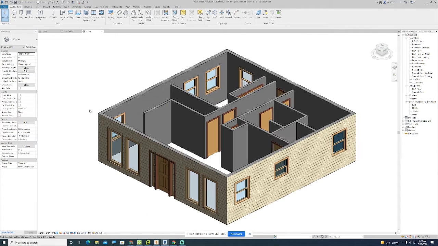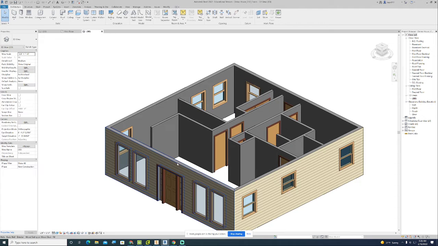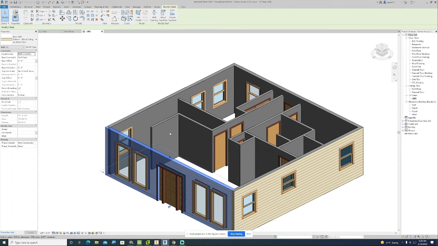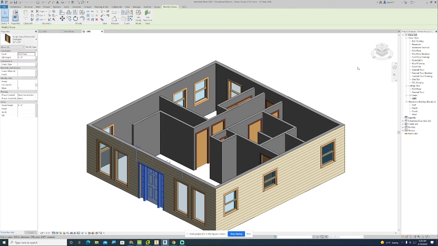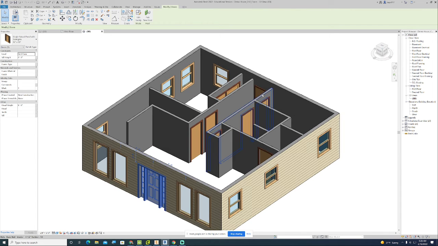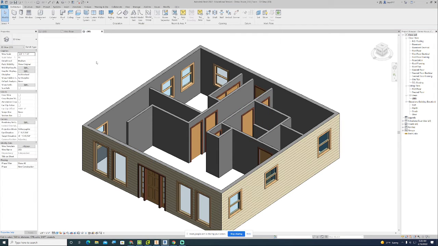Okay? So, with the demo house, you have exterior walls, you have interior walls, so everything's exactly the same as what we were building. The only real difference here is you have a couple of doors and windows in the project, and that's actually what we're going to work on next, just to give you a little heads up. Alright? And I'm going to keep floors really, really simple, so we're not going to go too crazy here.